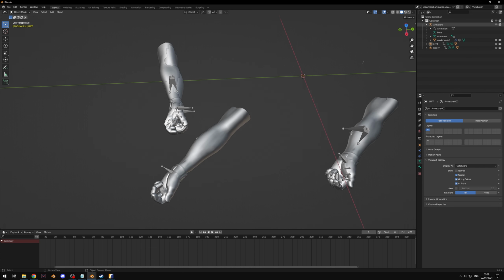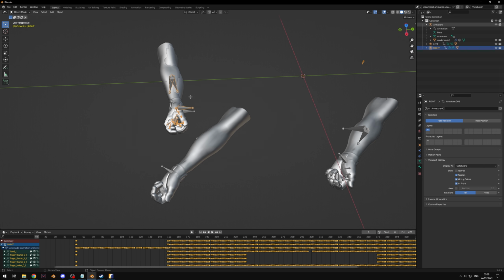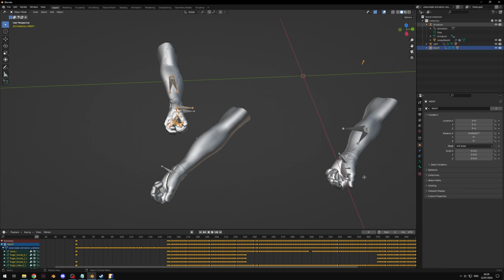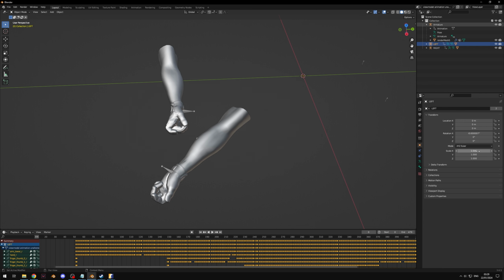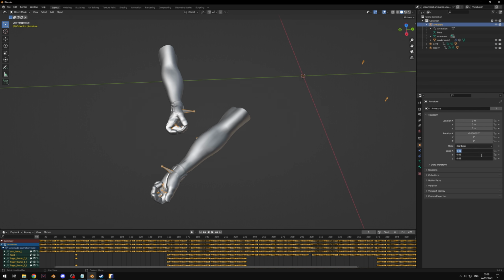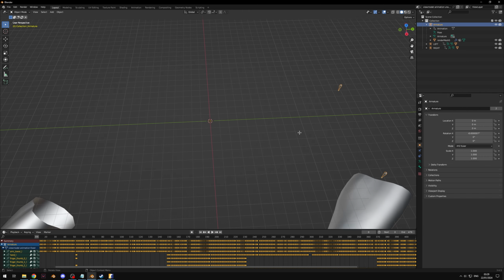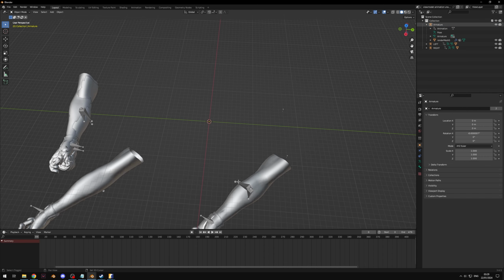Okay, so now before we line up this arm with the other one, we need to make sure that they're all on the right scale. So let's select the bones, and over in the object properties, you can see they're all scaled to 0.01. So let's, just like we did with the other character, scale that to 1, scale this to 1, scale this to 1, just like so. And now if we zoom out, you'll see the arms are much bigger.